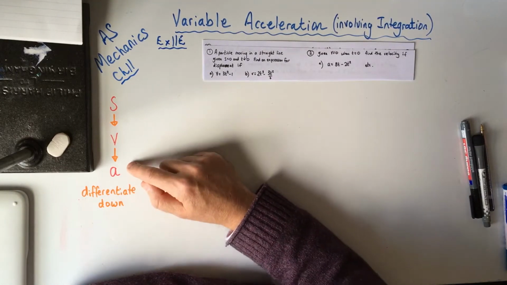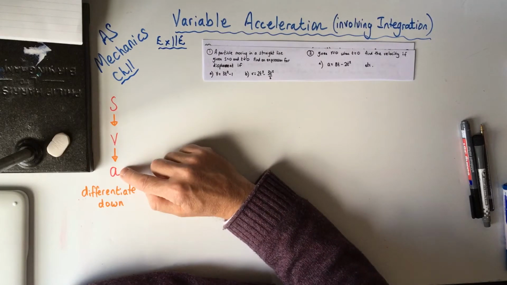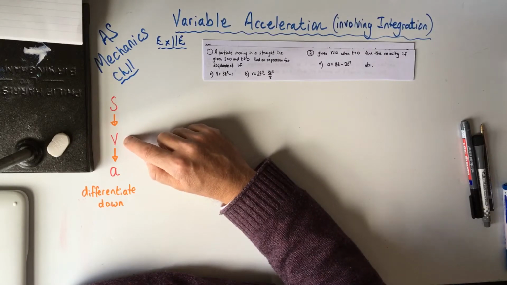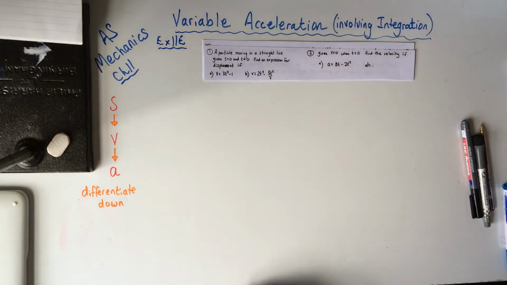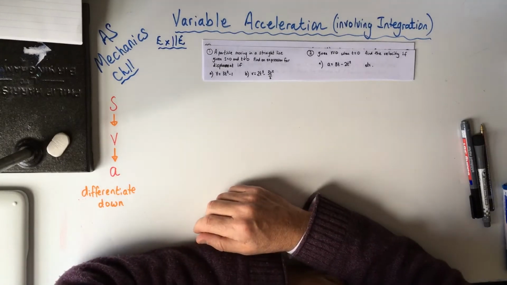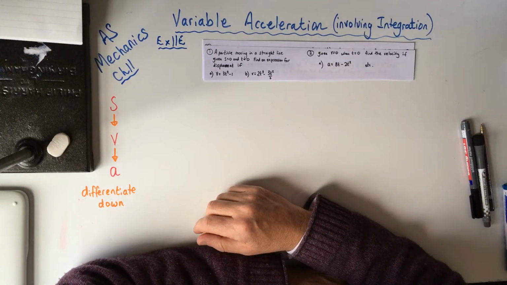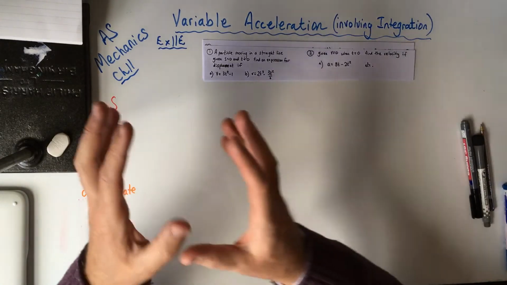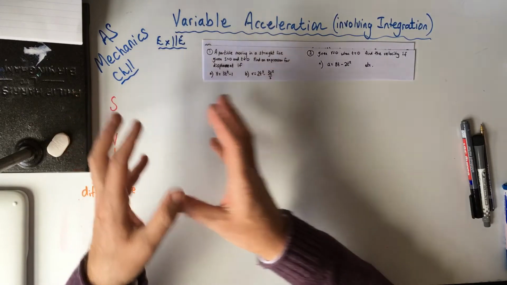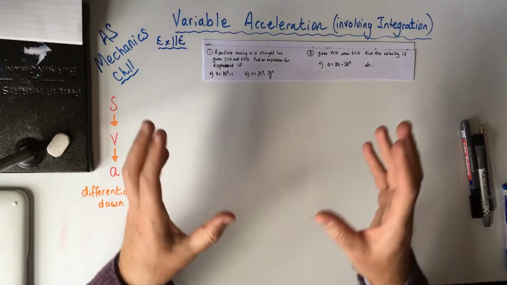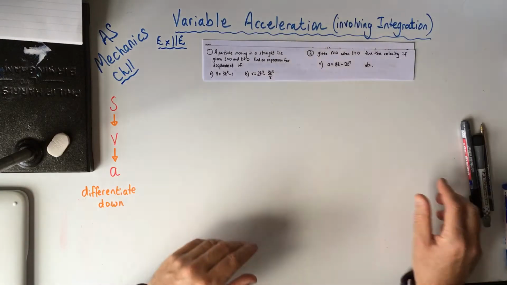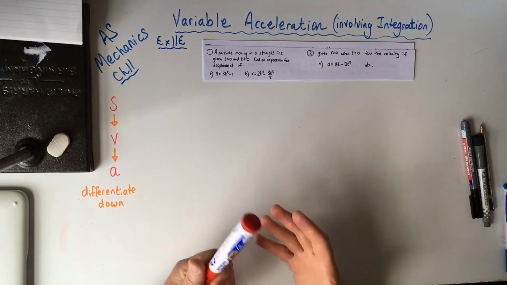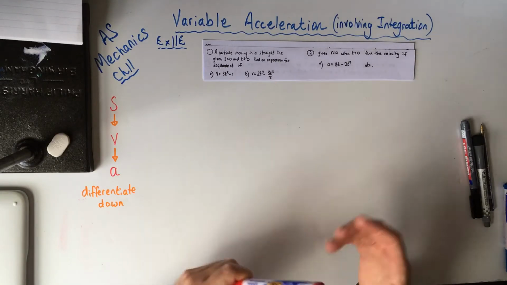And so what we're going to be doing, we're going to be looking at problems within this chapter where we integrate. So we integrate the acceleration to get velocity, we integrate the velocity equation in terms of time to get the displacement. I do like these questions, and this is really one area of maths where you're looking at real life situations and the graphical interpretation of those. So you're looking at it with two sets of eyes, really. I think it's good for students to see that, and it increases your understanding.